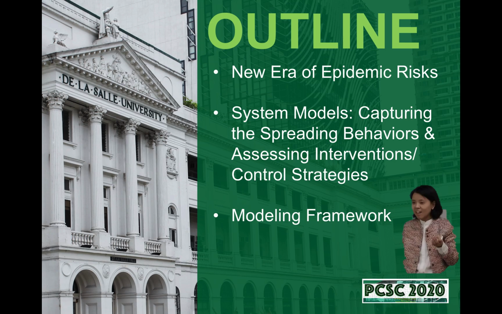In this talk, I will first briefly go through the epidemic risks that we put ourselves in this new era, followed by presenting the systems models that can be applied to capture the spreading behaviors of diseases and to assess the interventions of control strategies to delay or stop the spreading of diseases. And finally, I'll present the framework that is composed mainly of the systems models that I'll be discussing.